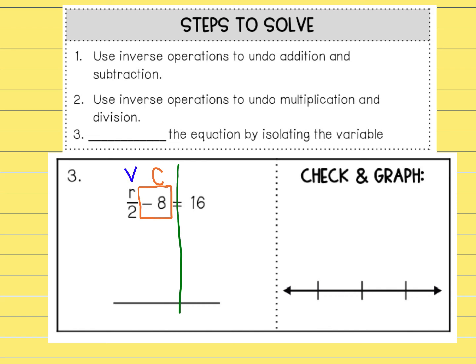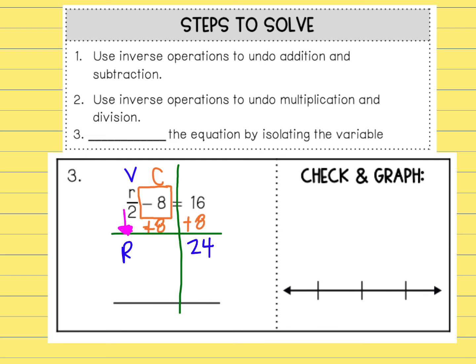So I have to remember what is the opposite of that. The opposite of take away 8, or negative 8, is positive 8. So I'm going to write that on both the left side and the right side. Draw my line so I can solve. Negative 8, positive 8, that makes 0. It cancels. Then I have 16 plus 8. That makes 24. I can bring down my variable and my coefficient.